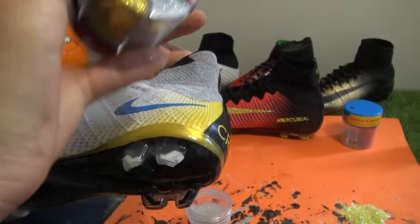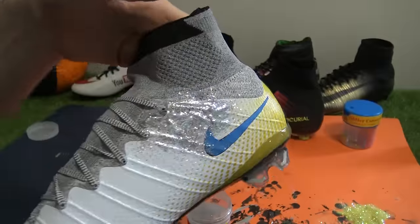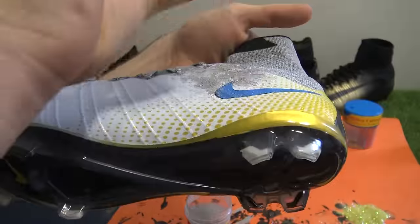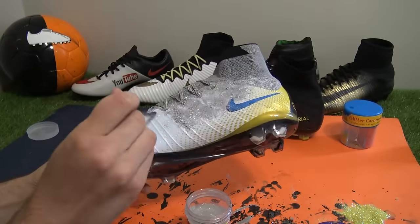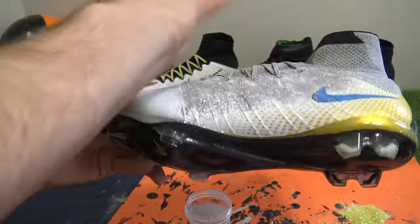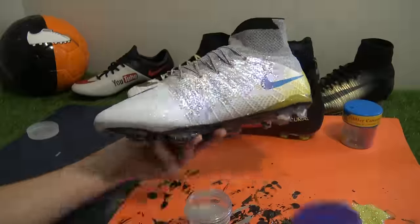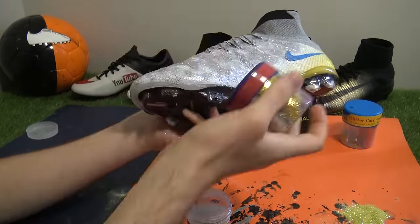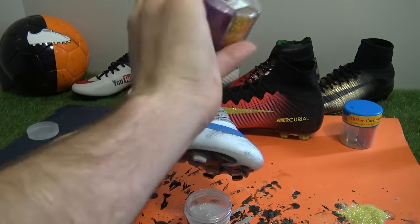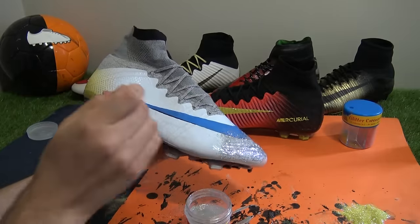So after painting a small section we heavily dusted the boot in silver glitter to create something similar to the CR7 silverware boots. Once you've got this technique nailed down, you can continue to do the same with the remainder of the boot, remembering to stay away from the gradient and Nike swooshes or whatever section you want kept clean. The most important part of this type of custom, if you've chosen to coat the majority of the boot in glitter, is to make sure you literally cover the poster paint all over the desired areas fully and then add the glitter heavily on top so there aren't any bare patches left. Wear gloves if you want and also lay down some card or newspaper. Try your best to coat all the required areas, even around the toe and side panels, and you can always go back over the boot with glue and glitter once finished the first coat.